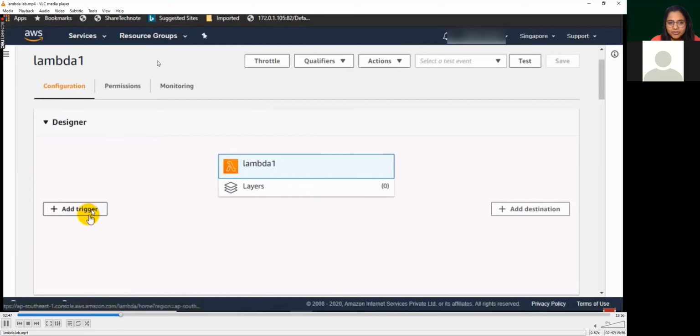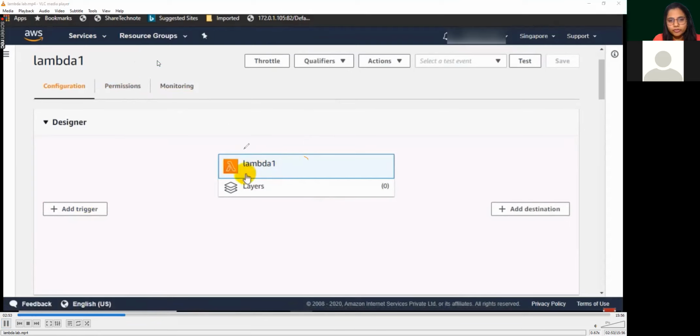So on this add trigger, what you are saying is, if I have some information in S3, then Lambda requests the information, sends it to DynamoDB, and DynamoDB is going to figure out how to put the information inside the table. Okay. Let's see how they'll do it. I'll make it a bit more understandable. Got it. Now what happens?